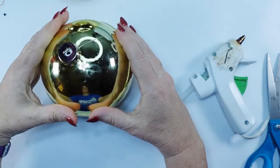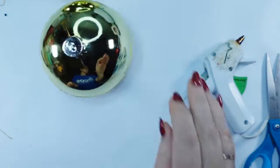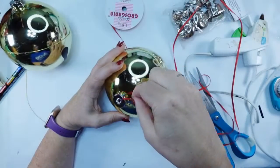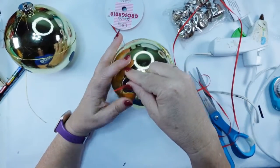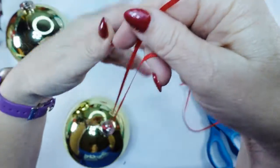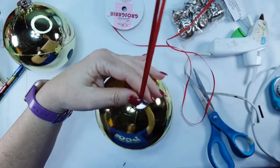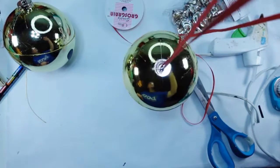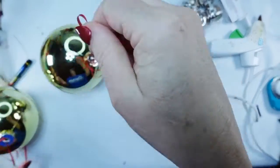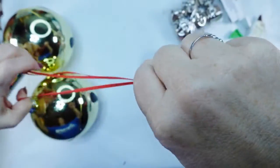Okay, I think it's starting to look like a bell. And I'm doing this super simple. You could put some greenery on top of it if you wanted to, or a bow on the top. I'm just going to string some ribbon through it. And I'm going to hang one just a little bit longer or lower than the other. And after I feed the ribbon through both, I just tie it together in a knot at the top. Again, super simple. This is one you could do with the kids. Well, besides a hot glue gun, maybe.